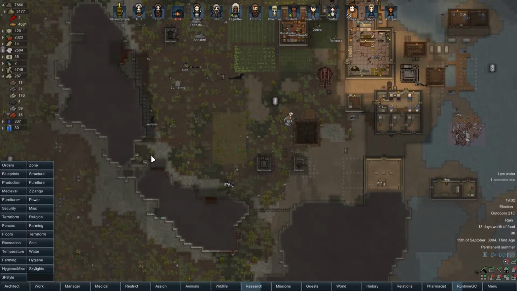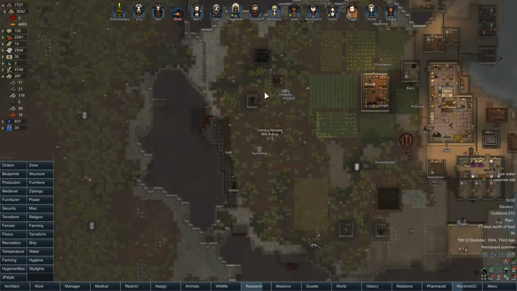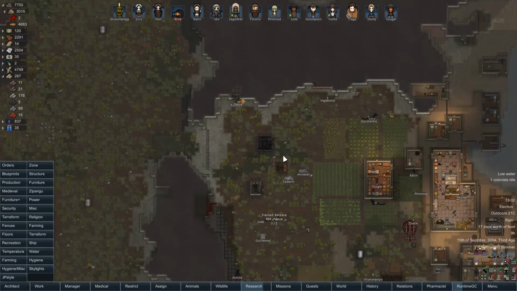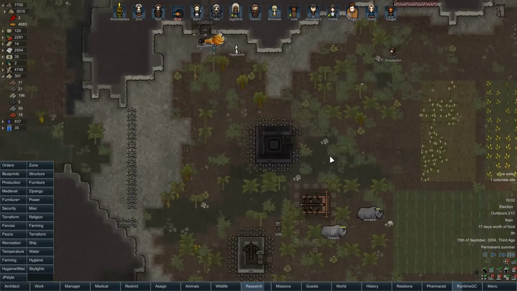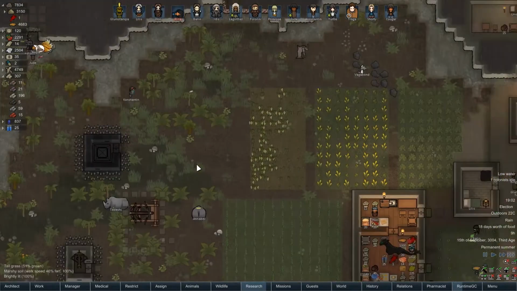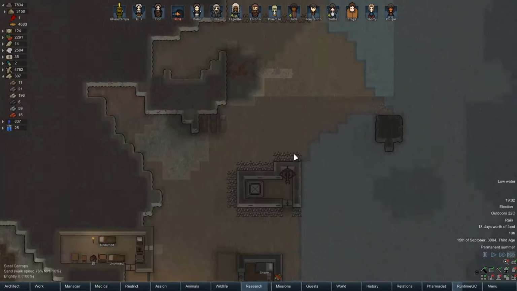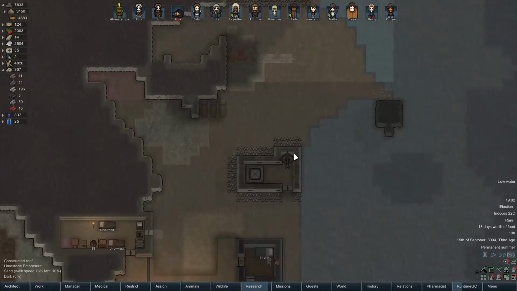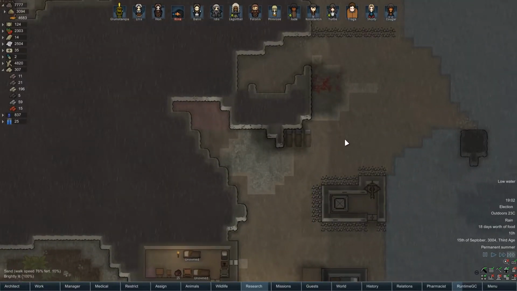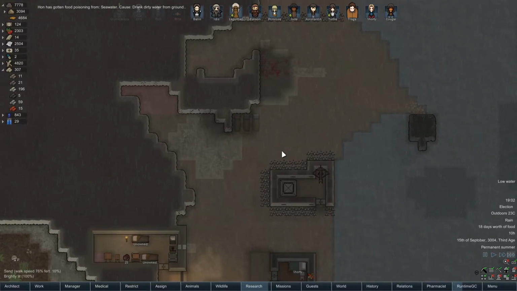I think we've been attacked most often from the north and the west. Like either this area up here or this area over here. So I'll probably work on defending this side first. This already has an upgraded guard tower. This area doesn't have a very good line of fire.